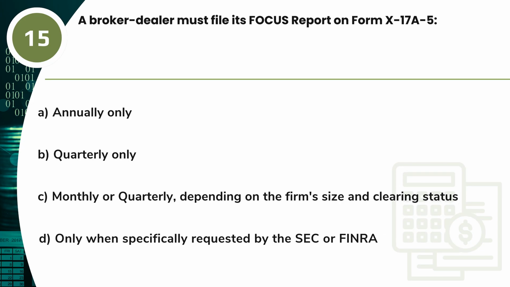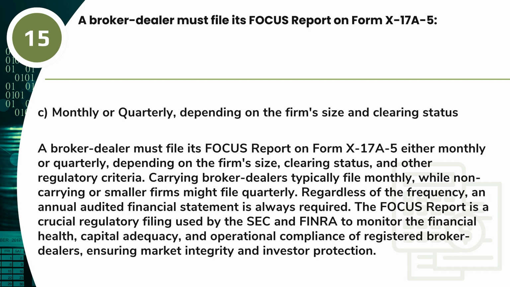Question 15. A broker-dealer must file its FOCUS report on Form X-17A-5: A. Annually only. B. Quarterly only. C. Monthly or quarterly depending on the firm's size and clearing status. D. Only when specifically requested by the SEC or FINRA. Answer: C. Monthly or quarterly depending on the firm's size and clearing status.